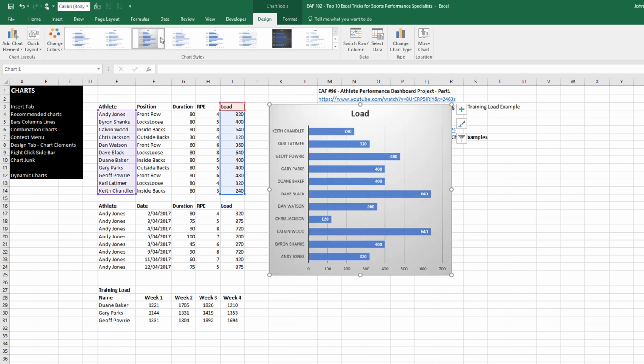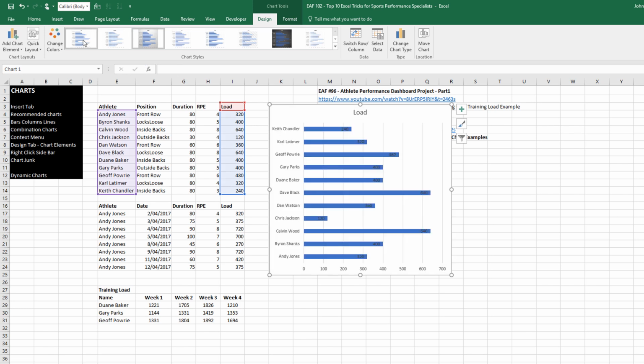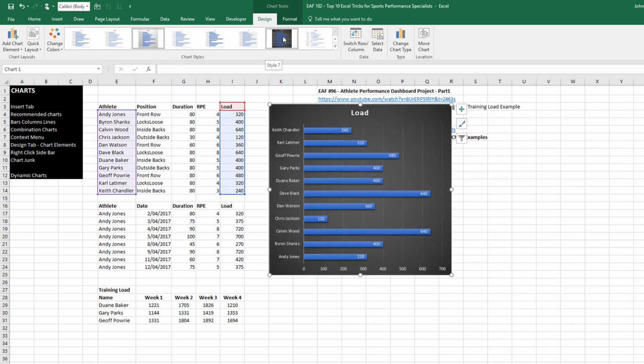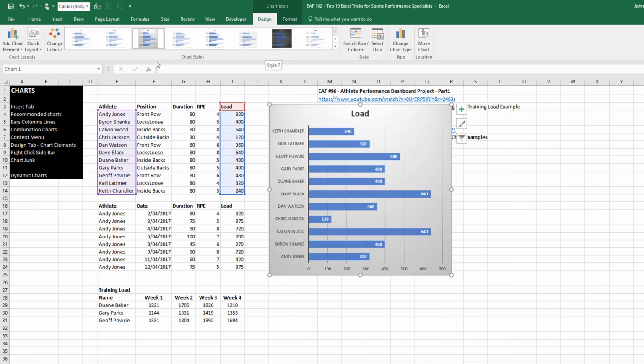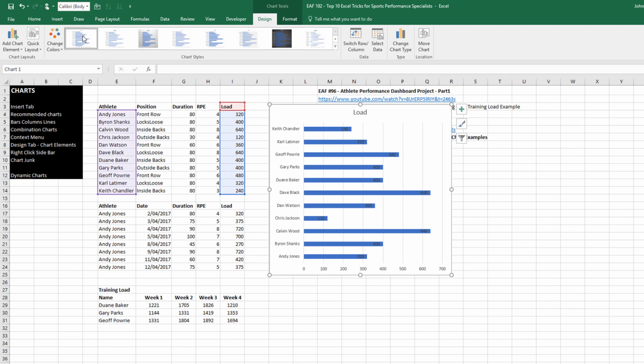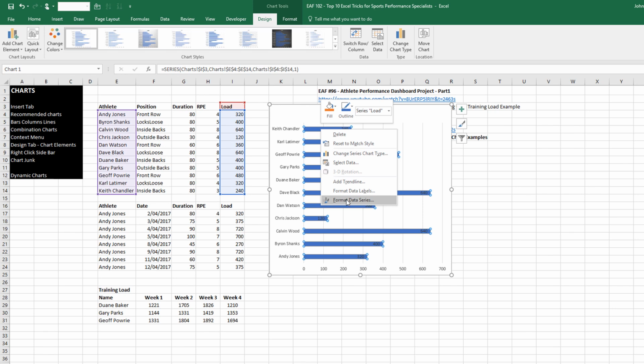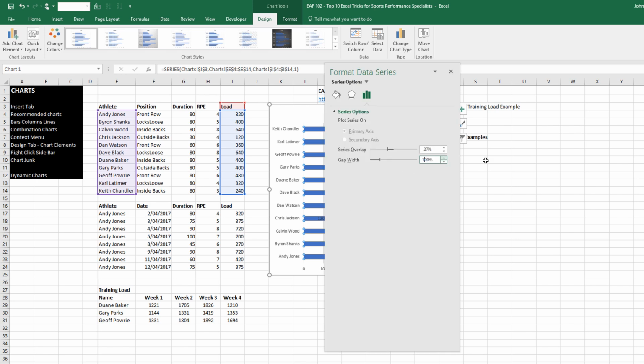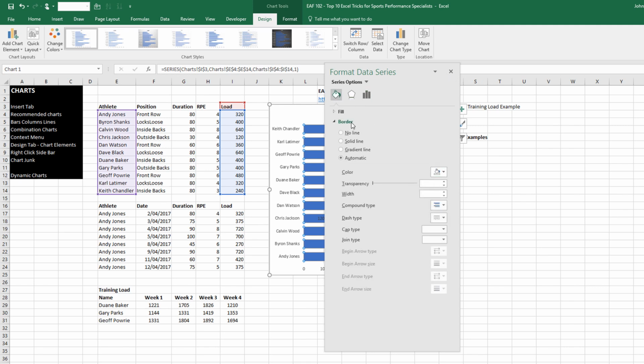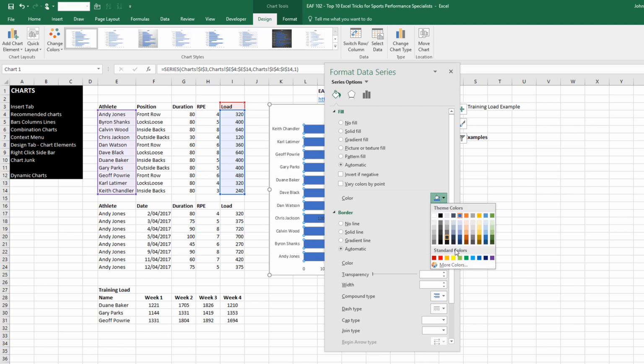Now I would see some of this stuff as chart junk. Too much color, too much shading, and especially if you're printing this kind of thing out, it's a disaster. So I tend to not want any of those options. Tend to prefer just a really simple one, although I do think that the bars could be thicker. So I'm just going to go back and reformat that, maybe to make it 50 and see what it looks like. While I'm there, I'm going to adjust the fill to a lighter blue.